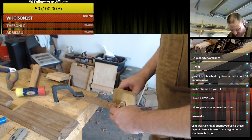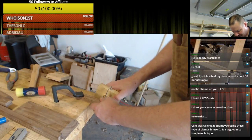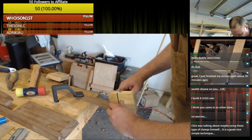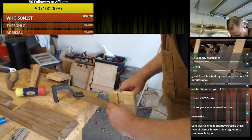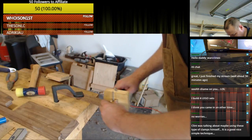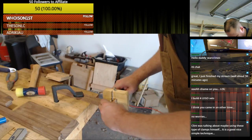Are you talking about the holdfast? Yeah, I'm most certainly a fan of the holdfasts. They're quick, simple, versatile. They require minimal setup.